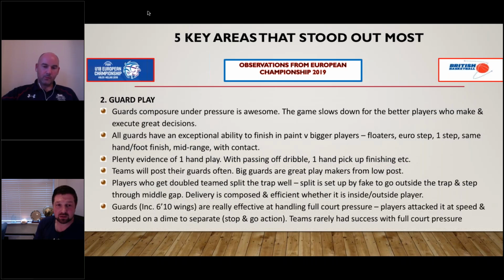Suzanne referred to this during the week: your post players being your best passers, one of your best decision makers, essentially a point guard in a different spot of the floor. How much of that came through at European level at the 16s A and B and 18s A and B?